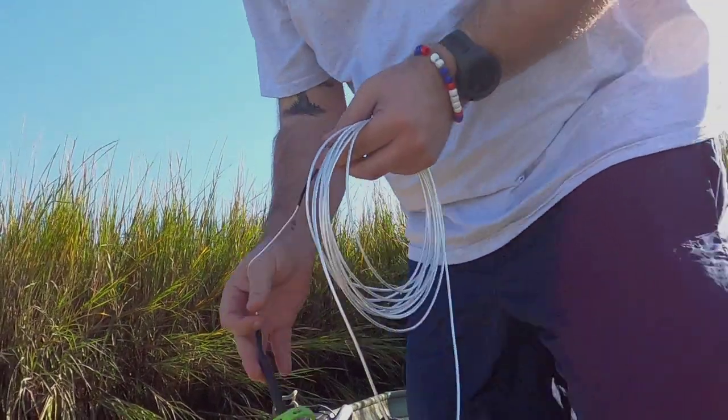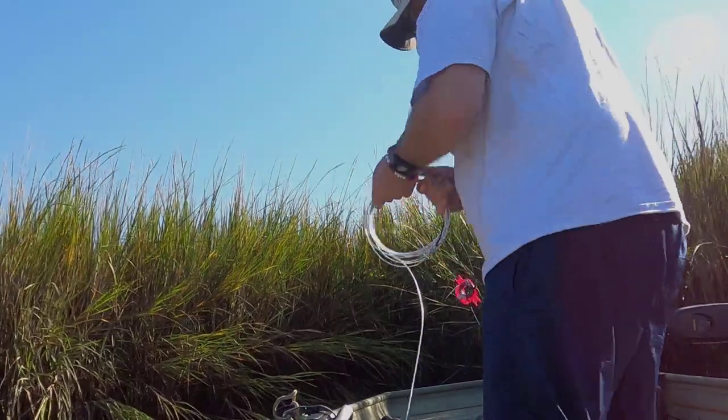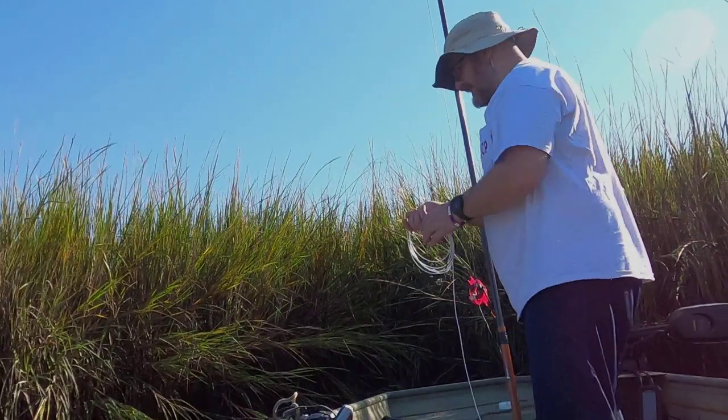This is the coax that I made. It's sort of like the ABR Industries. Made it myself, a little less expensive. It's 25 feet of coax for a 16-foot boat, way more than enough.